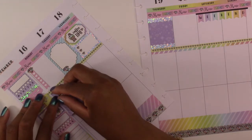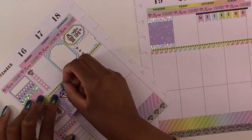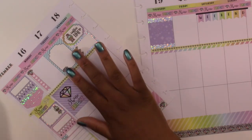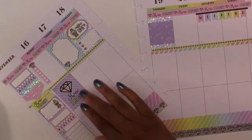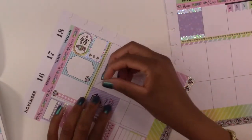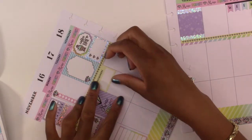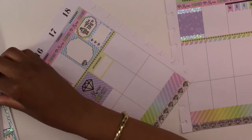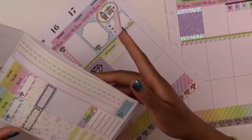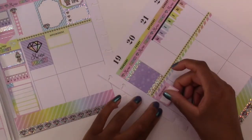This one right here, if I can put it on straight. On Tuesday, I'm going to put down a sticker for my class. I should put one down on Monday too. But I don't know how many appointment stickers I have. So let's just put this one down on Thursday.